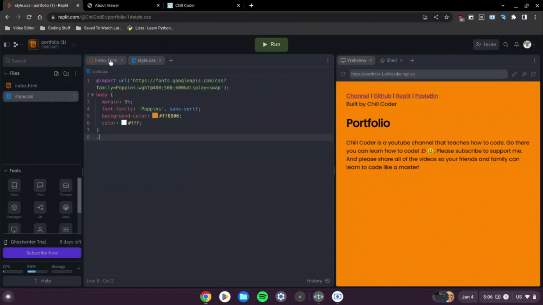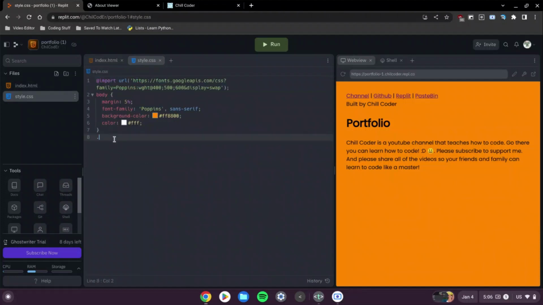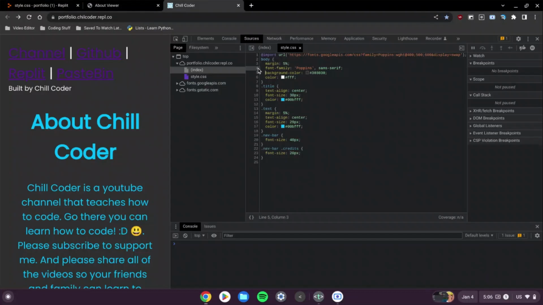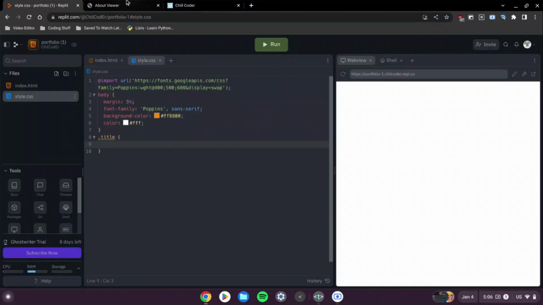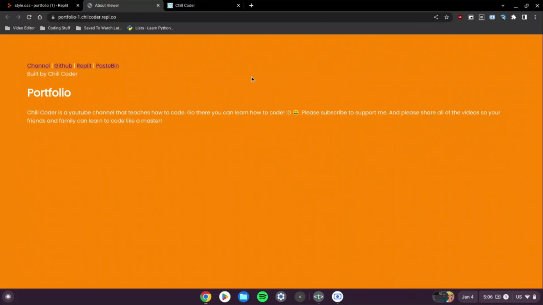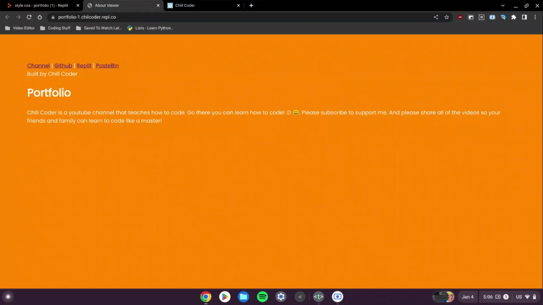So if we're referring to a div class, like right now we're doing our title, we just have to do dot title, because dot is a div class, and that title. Then curly bracket, then in here we set the text align to the center. We set the font size to 30 pixels, and I set the font color to blue, which we'll just change it to white. Let's run the page and see what's here. It looks good.